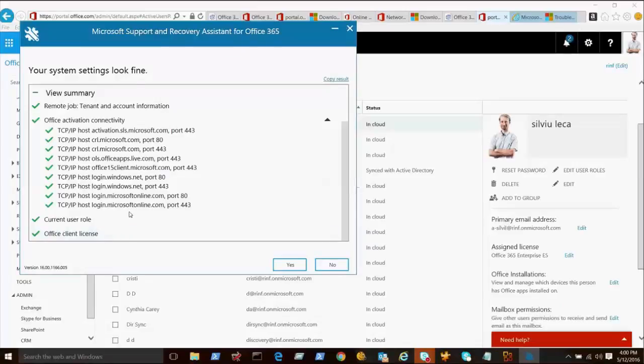Regarding the connection that allows the activation for Skype for Business, in case you have some issues, you might expect to have some failed connections here, and you will be able to point to the ones that should be allowed, the URLs or the ports that should be allowed to activate the product that you installed.